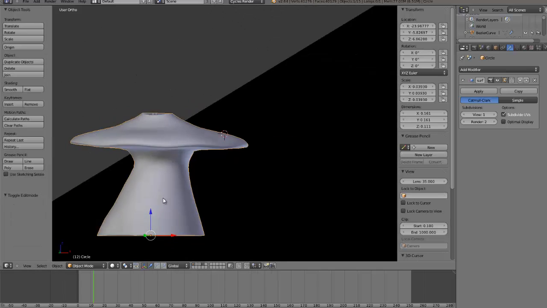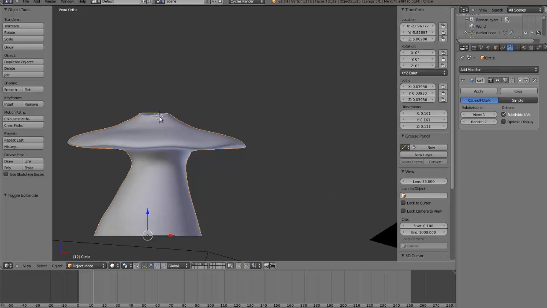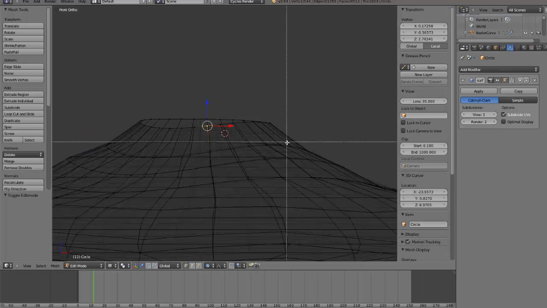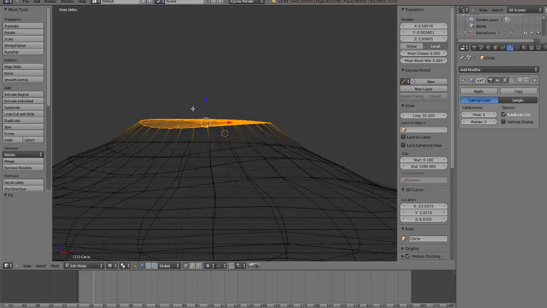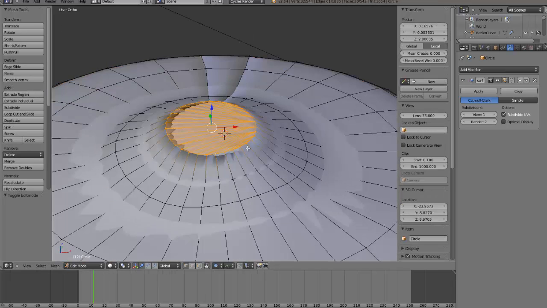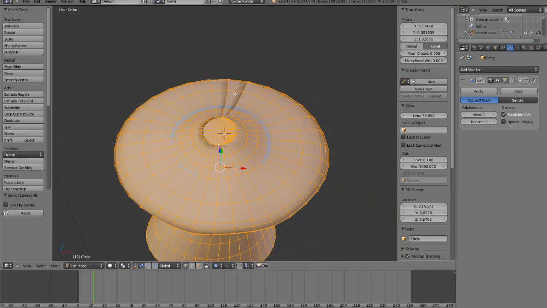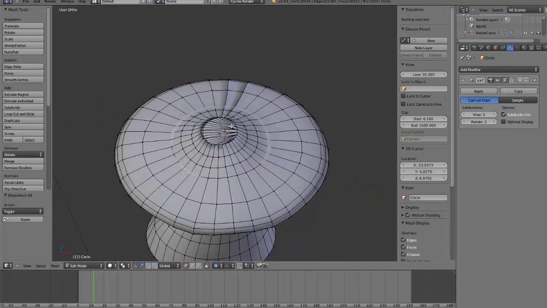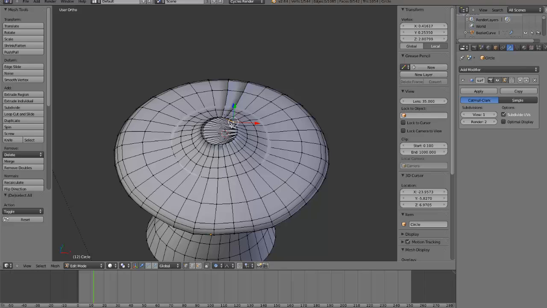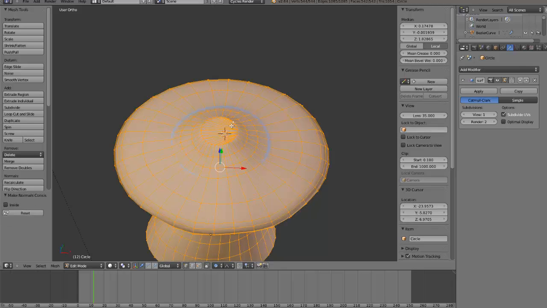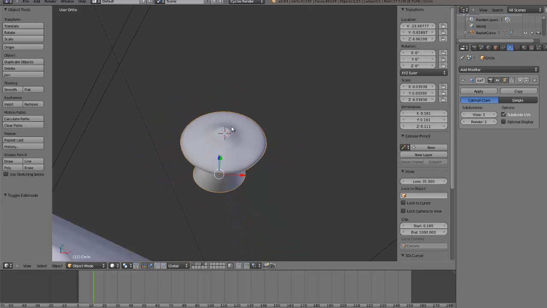Ta-da. Oh yeah, now on top we have a hole in it. That's not really nice. So selecting these, Alt F, and now selecting everything. Because we have some strange stuff going on right there, and you can fix that. That's a normals problem, and explaining what the normals problem is is really complicated. Fixing this is Control N and it's gone.